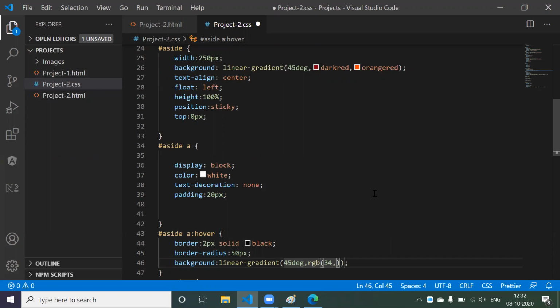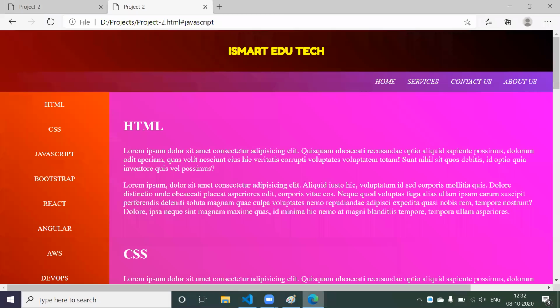Let me take 98, 98. Then again RGB, this time 34, 92, 12. Refresh it. Now you are getting some kind of this.